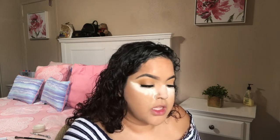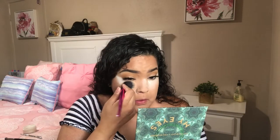and I do have glasses on. So I try to maintain that area as set as possible just so my foundation doesn't come off easily. You get me? First off, this powder. And wherever it's left, I just like to go ahead and use it for all over the face.